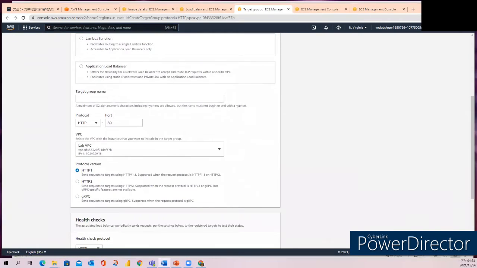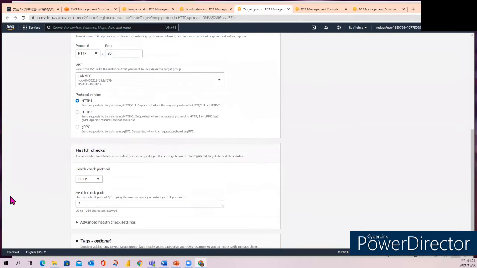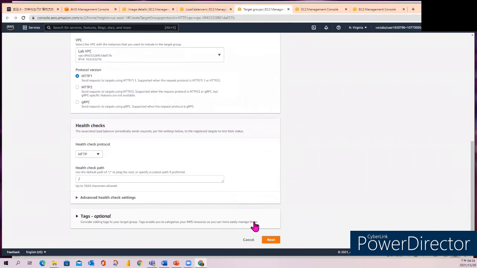The target group name we want to give is lab group. Protocol is HTTP, the port is 80. Then next.